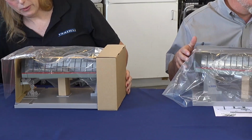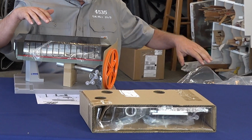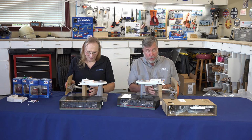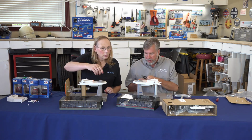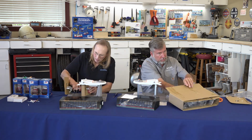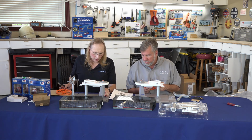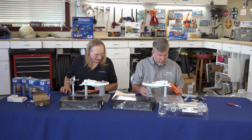Now, when you get these, they do require some assembly. By the way, we have a little afternoon thunderstorm going on outside with some rain and hail and so forth, so you hear a little thunder in the back. Okay, so we got our pole wheel. In this box, you should have the screws. Now here's the tricky part. Let me use the cutters. Each one of these sets up exactly the same. One side is the powered station, and it's easy to distinguish from the non-powered because it has a switch on it to turn it on or off.